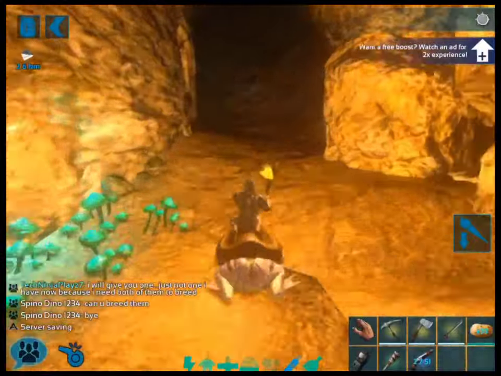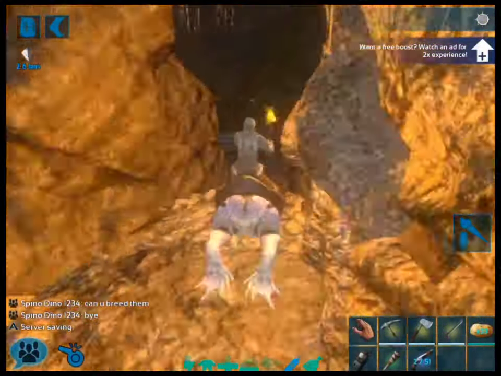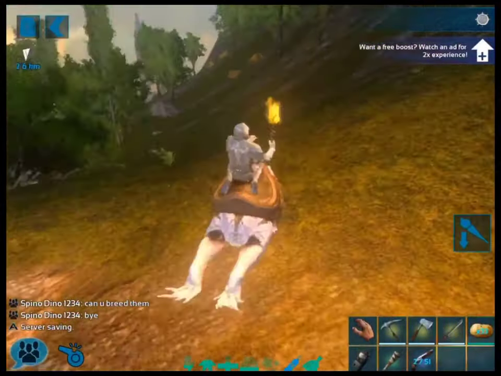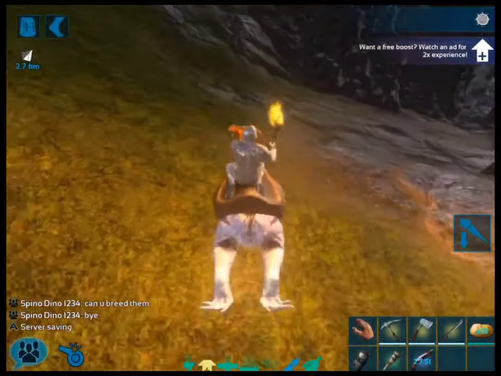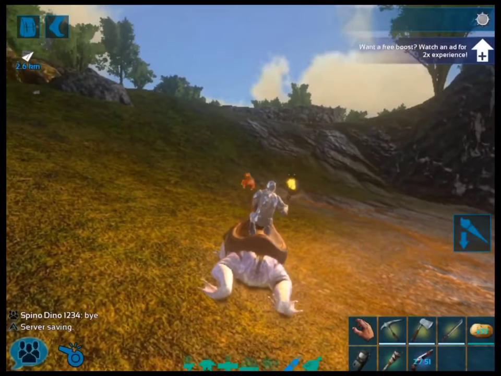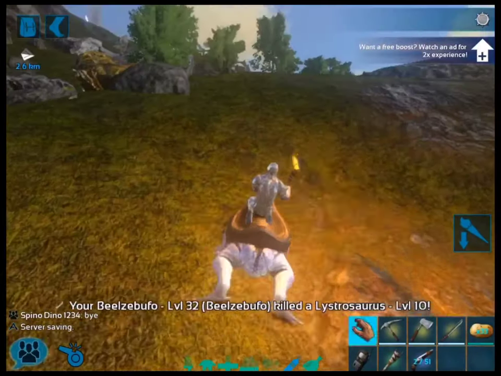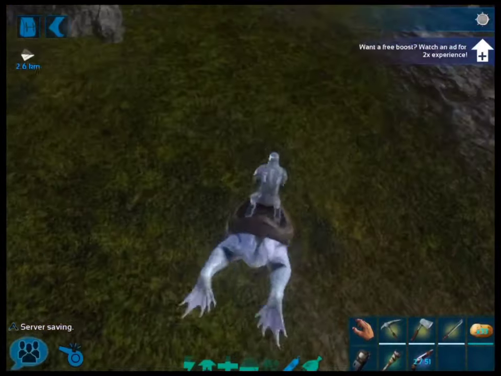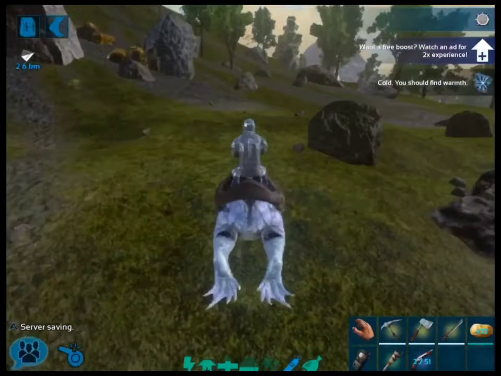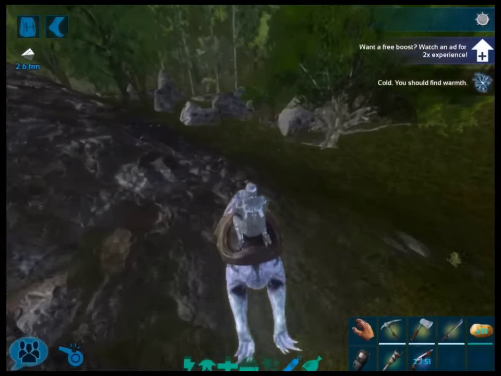You just kill a creature, don't farm it, just kill the creature, and then flies will spawn. Now, nothing's really rendering, so let's just kill this Lystra here. Boom. Okay, so there. Where does the corpse go? Okay, interesting. So, let's go kill another creature.